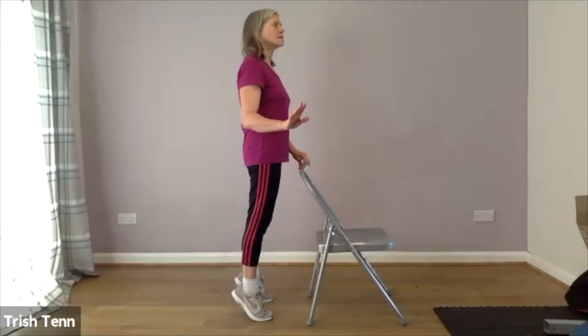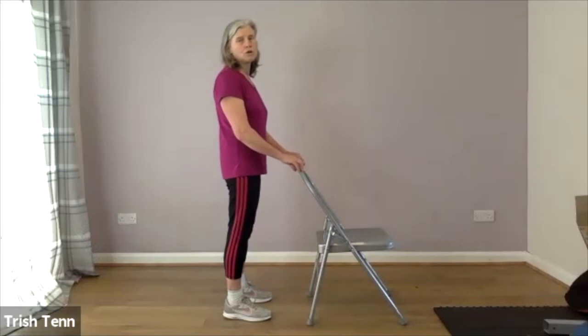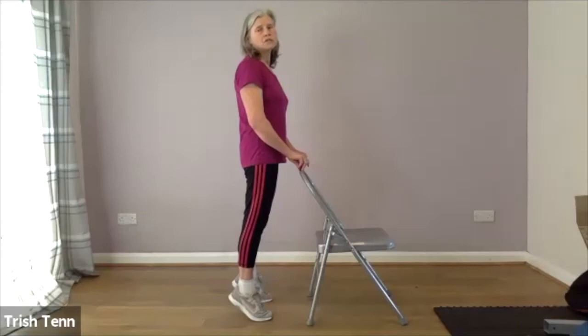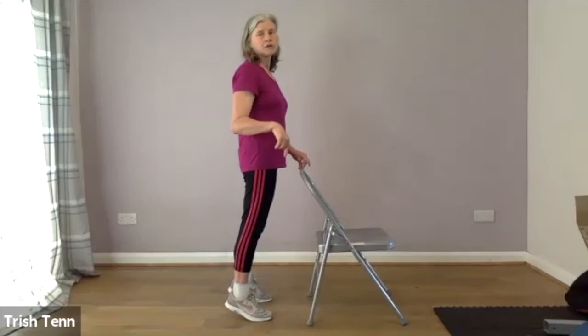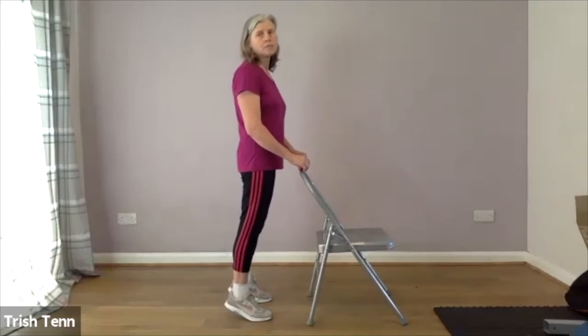Back down to flat. Now, some of you might want to go not from flat. As you come down, you might want to just hover to make it a little bit harder, to come up, up and hold. But if you need that little rest when you come down, down, down, you can actually rest the heels down if you want to. So it's up, up.